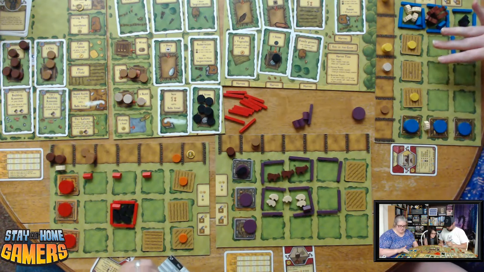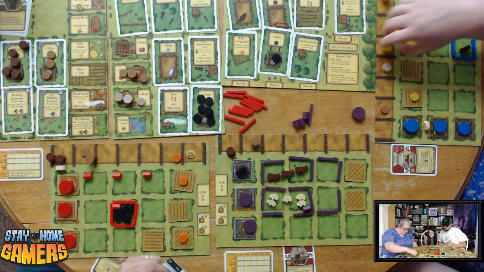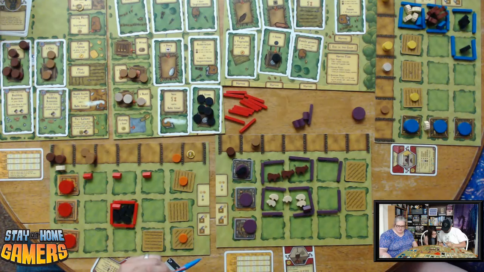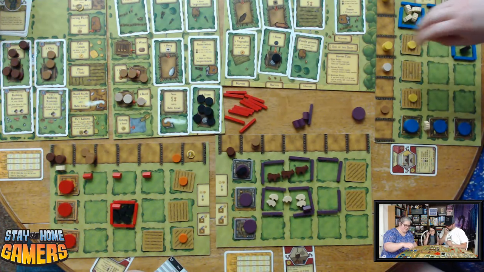Okay, fields. I have three... I got it right here. Okay. 2 points. Can I do your points? Pastures. Three. 3 points. Grain. Three. Doesn't count the field ones, right? Yes, it does. There's a little star next to it. Planted and harvested grain / vegetables. Yeah, these are planted. Oh, I'm sorry. We count all of them.